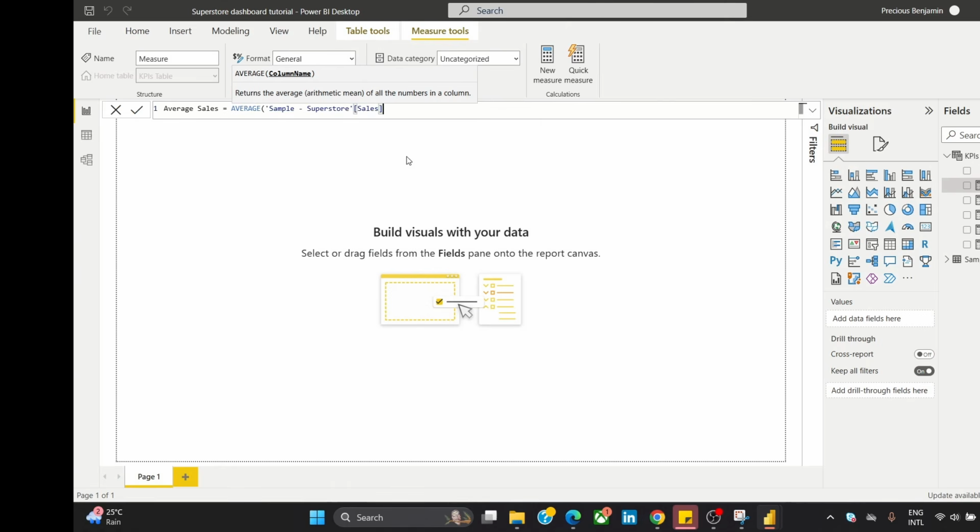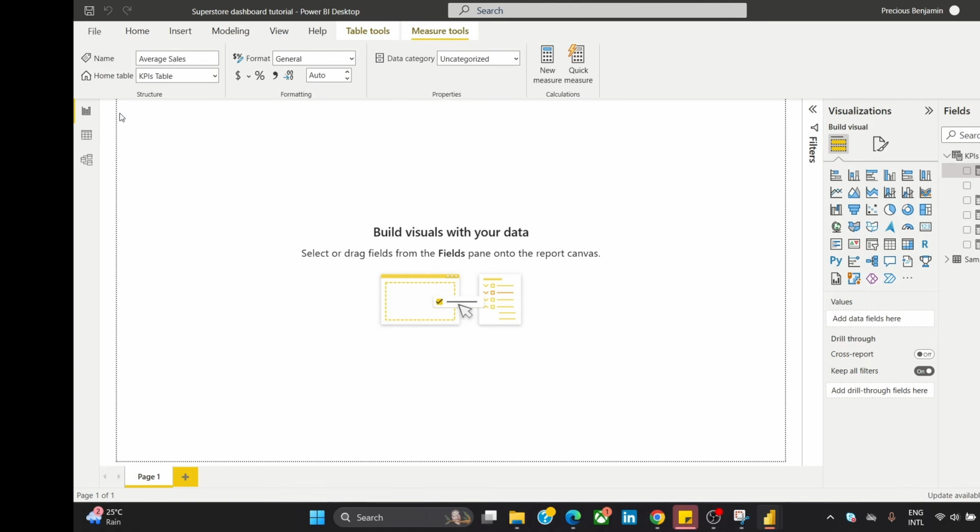Okay, average sales. Then we can close this, then we can okay this. Now we have successfully calculated our average sales. Now, like we mentioned, we have 6 different KPIs. Now let's see if we have successfully calculated the 6 KPIs. So we have 1, 2, 3, 4, 5.